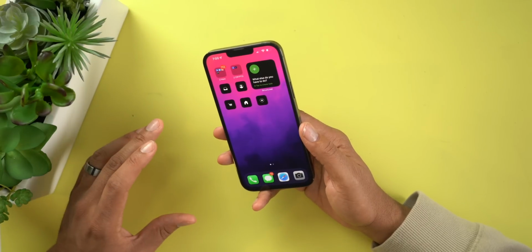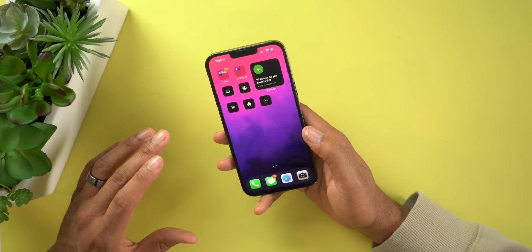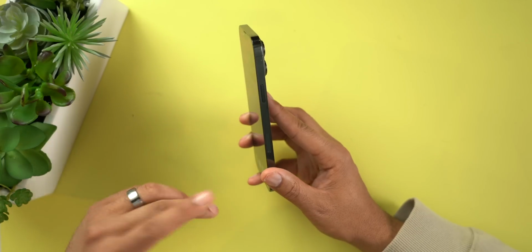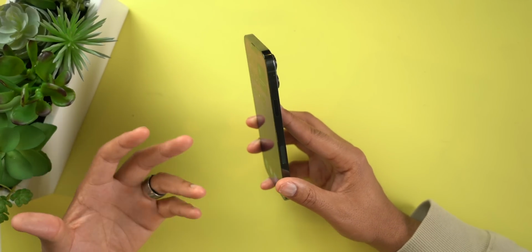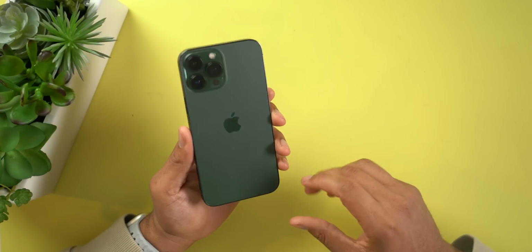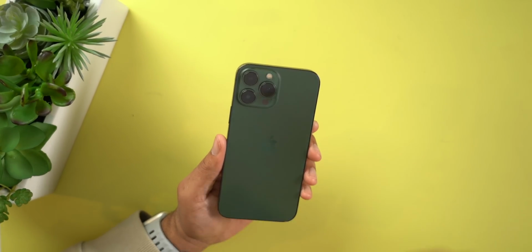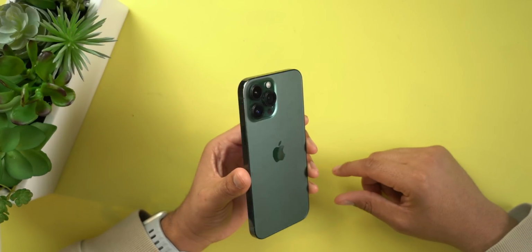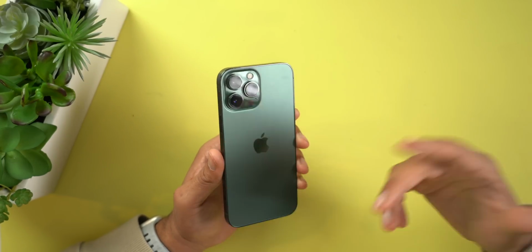I would say the build of this phone is expected from an iPhone these days. This is sort of the modern iPhone look. You have the stainless steel rails right here. They do get fingerprints on them as you continue to use the phone, but it's something you can just wipe off. The back has this frosted color, which I love. It is great. And the lens housing is glossy, and then you have the lenses right here. The lenses are kind of big. They protrude a little bit, so you do get a lot of dust stuck in between there, but it's not a big deal.